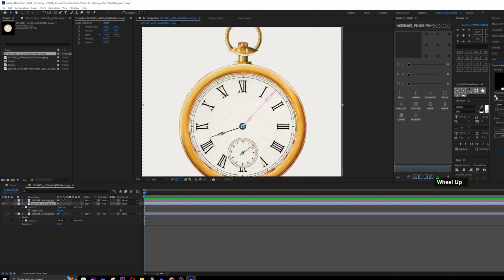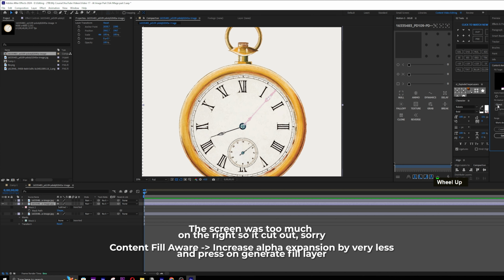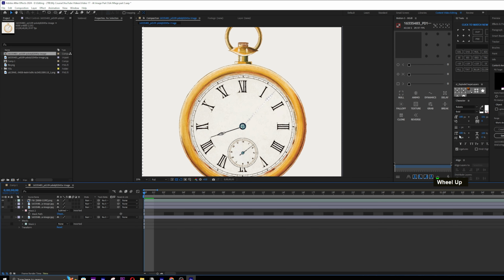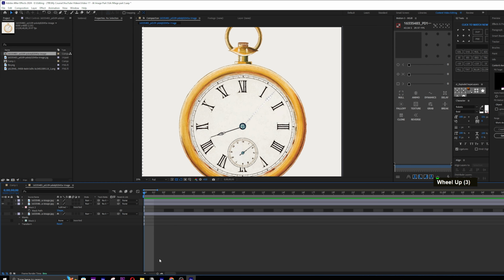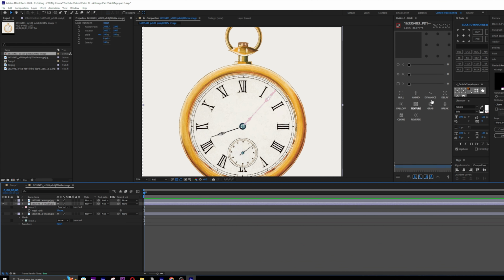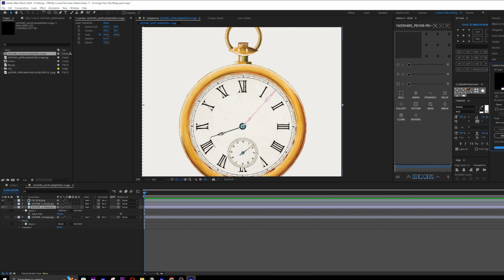So I'll show you. If I do alpha expansion a little bit, and now I'm gonna do generate fill layer, you can see it's analyzing. Let's give it a bit. Now one thing is that it's gonna take a long time analyzing. Why? Because we're analyzing our whole composition, so it's gonna analyze frame by frame. We don't want to do that. I'm just gonna zoom in to the maximum. I'm gonna press N on my keyboard so that's one frame, and I'm gonna do trim to comp area and select this and generate fill layer. Now you can see it only analyzed one frame, and here it is. It got hidden. So this is the beauty of Content-Aware Fill.